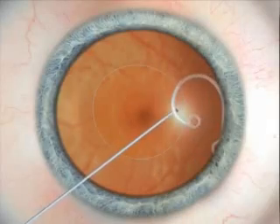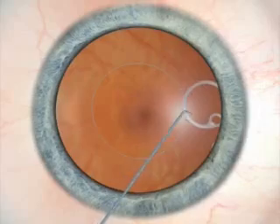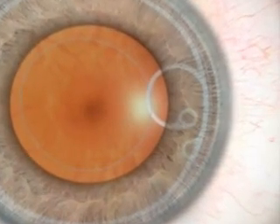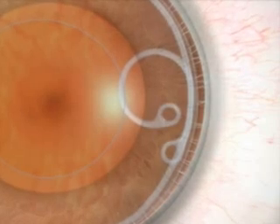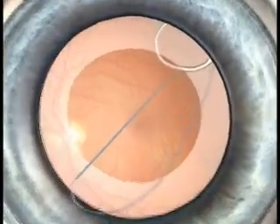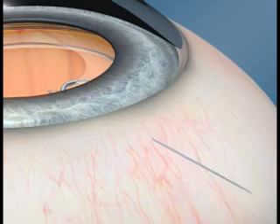The hook is used to reposition the fixation element on top of the anterior capsule. Both ends of the Malugin-modified Cionni capsular tension ring overlap each other in order to provide additional support to the capsular bag equator. The eyelet of the hook is used to secure the double-armed Prolene suture, which is then passed through the ciliary sulcus and scleral wall, achieving permanent fixation and stabilization of the capsular bag without violating its integrity.